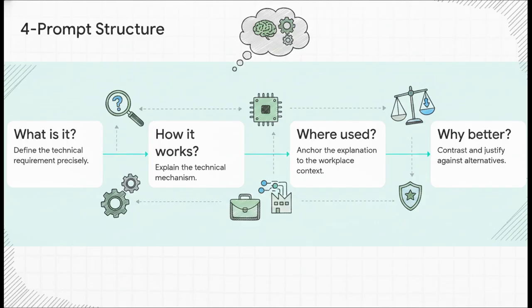Next time you study a complex concept, I want you to ask yourself these 4 active questions out loud. 1. What is it? Define it precisely. 2. How does it work? Explain the technical mechanism. 3. Where is it used? Anchor it to a workplace context. And 4. Why is it better or worse? Contrast it against the alternatives. If you can answer these 4 prompts, your knowledge is 100% exam ready.